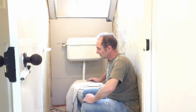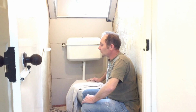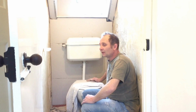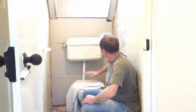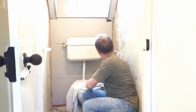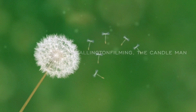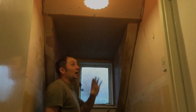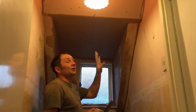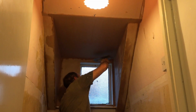I might get a skirting board on, because it's gone 12:30 and it's dinner time, and I ain't going to skim all this out in the afternoon, because I'm not a plasterer and it takes me ages, you know what I'm saying. But that's got to dry anyway, so yeah, that looks a lot better than what it was. Right, I'm just plastering this bit now, and basically I'm just polishing it off a little bit.